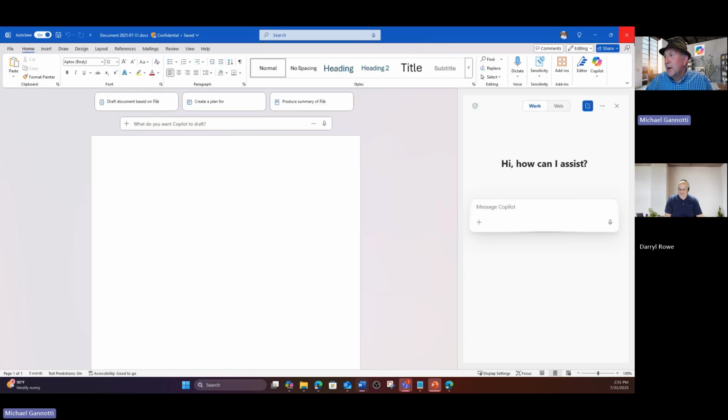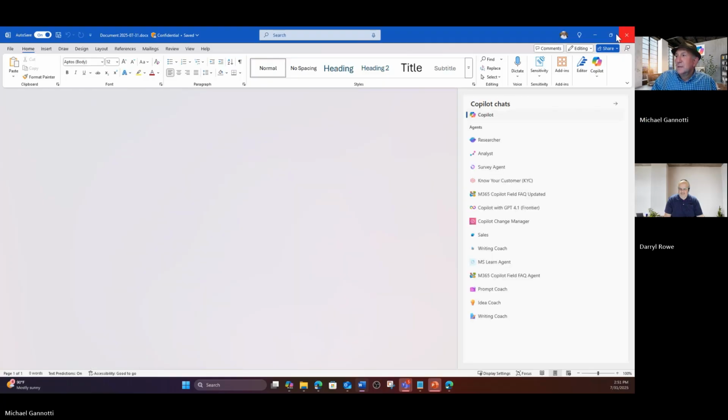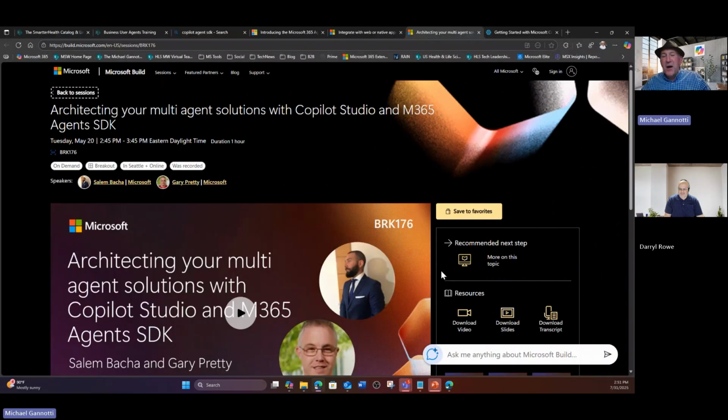Here we go, here's agents. It's going to take a bit to render, but I can select an agent to, oh, there it goes. Oh, I closed it right as it popped up. But you're able to pick those agents and leverage them contextually in Word, PowerPoint, Excel, etc. You can mention them as well.